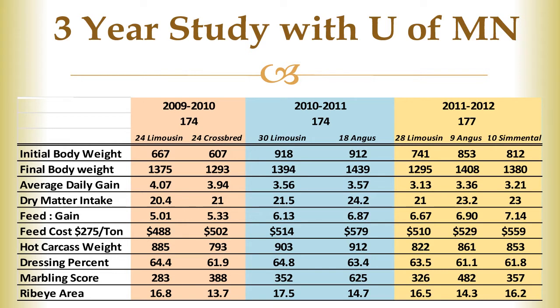We've done this study three different years and we're actually in the middle of our fourth year right now. In the first year we had 24 Limousine steers with 24 commercial Red Angus influenced steers. In the second year we had 30 of our pedigreed Limousine steers with 18 straight-bred Angus steers. These steers were AI sire genetically selected for both carcass and feedlot performance — so kind of a tough group to go against. We were able to get some of those same steers to compare with in 2011 and also some Simmental steers. Not only did we compare against the groups, but we've also been collecting DNA on these Limousine cattle, and some of that goes back into our project with Zoetis, trying to develop a feed efficiency EPD.